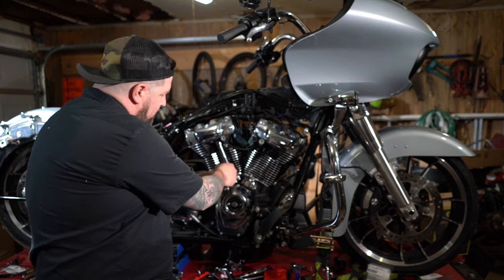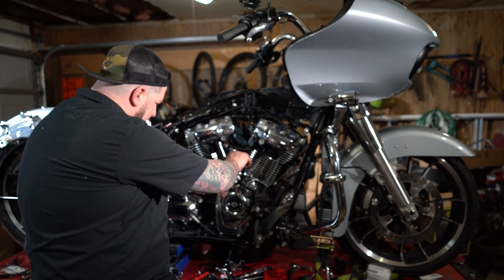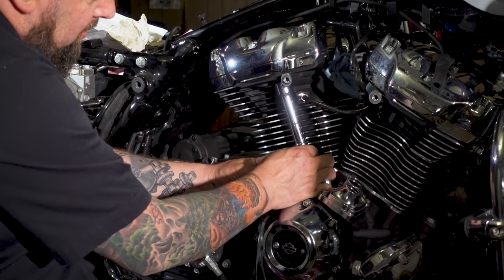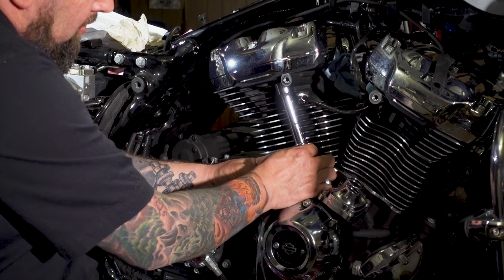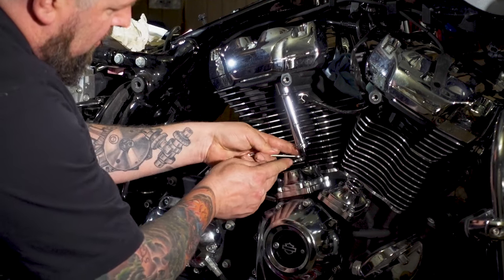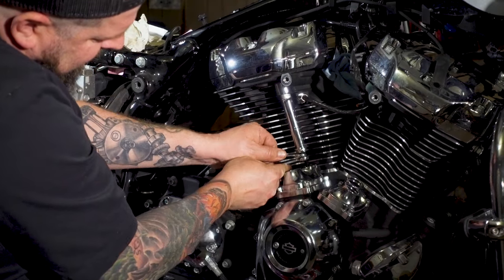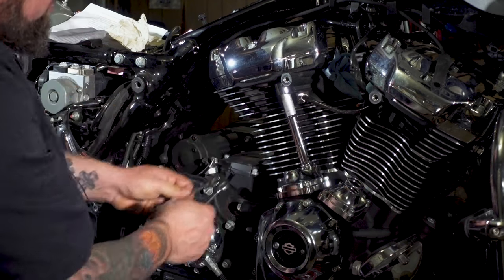Then from there, we're going to put a little medium strength thread locker on those threads. Run that jam nut up and jam it down really good and tight. We'll take two 7/16 wrenches and tighten it down real well.